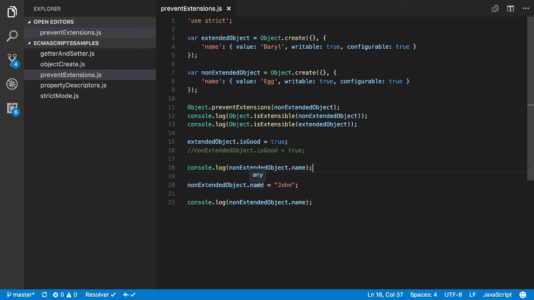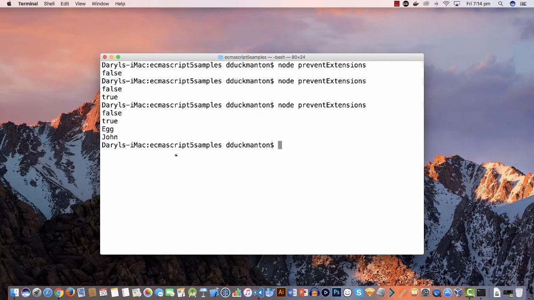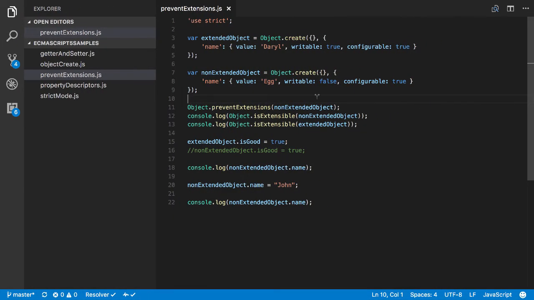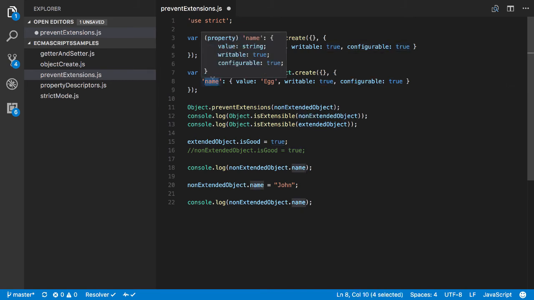So just remember that distinction from the previous video when we were talking about changing the value of one of the properties or methods inside of here. It would check this configurable setting, okay? Or the writable setting as well. So this writable, in this case, means I can write to this. So if I, for example, came up here now, and this is not really the point of the exercise, if I came up here now and went like that, you would get the crash because we've made it read-only. The configurable is more about resetting what the intentions of the name property would be. So it'd be creating that property definition, okay?